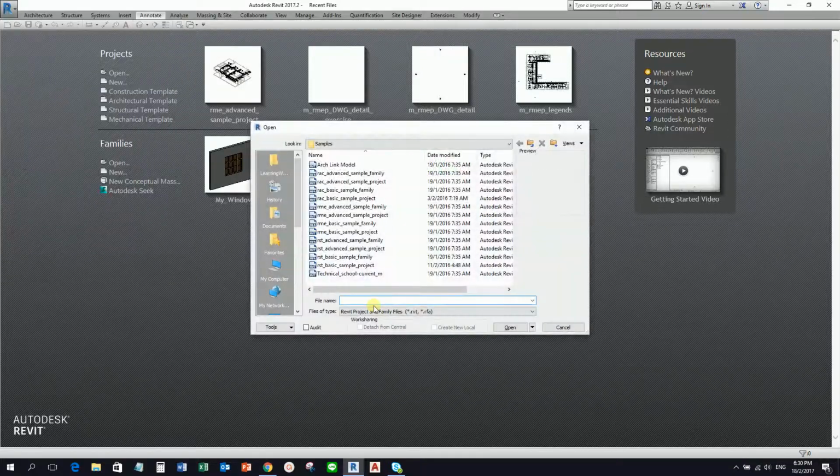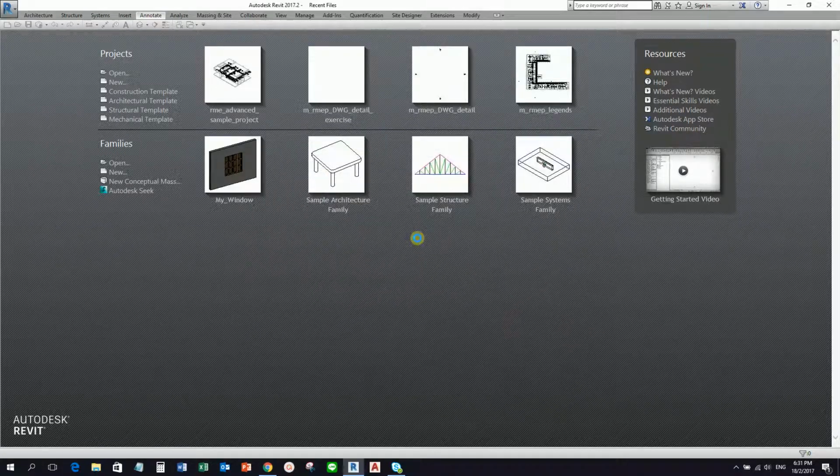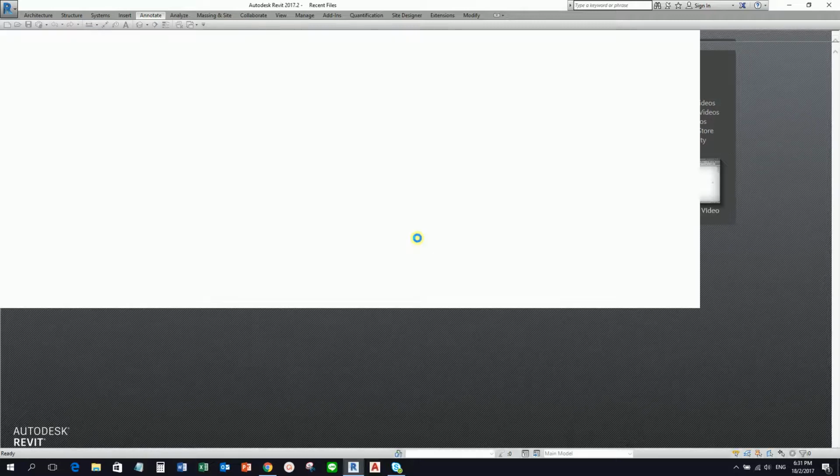Let's say I'm going to use here my Revit MEP Advanced Sample Project. You can also use RAC for Revit Architecture or RST for Revit Structure. This is general, so I use RME. Open. It will now open the project.